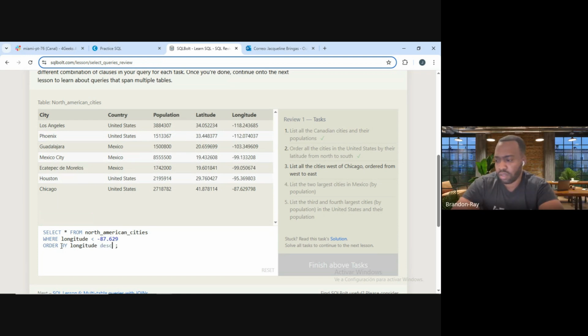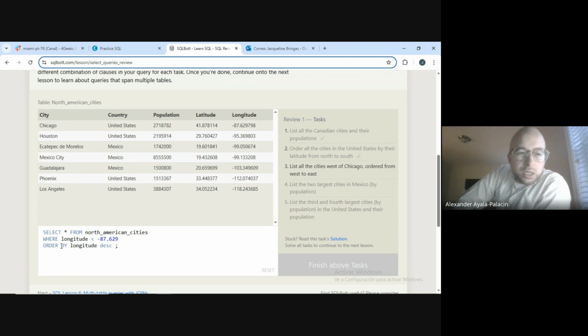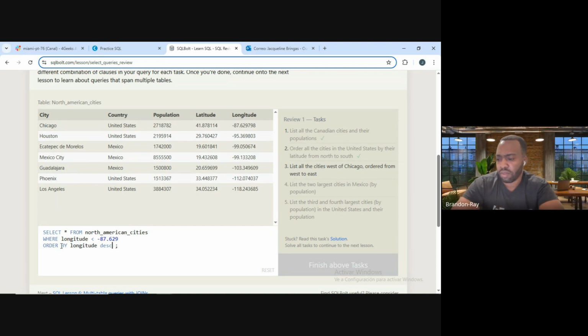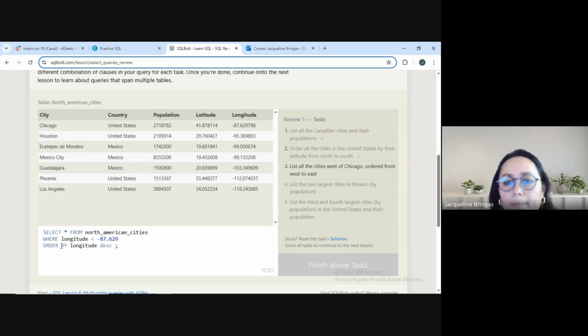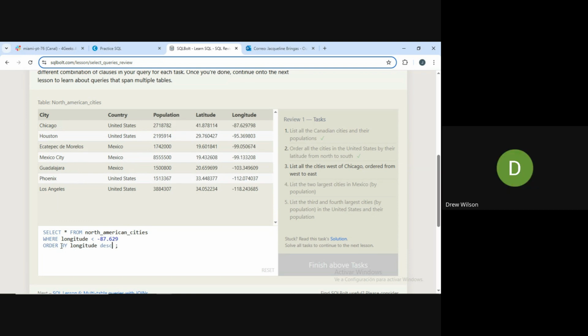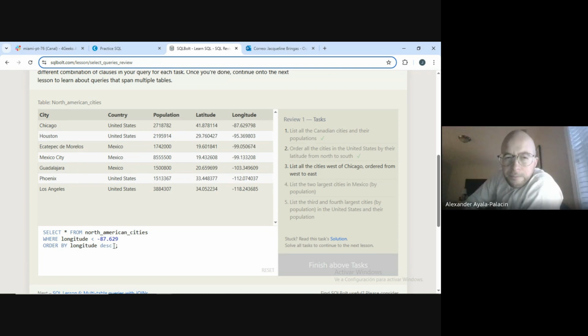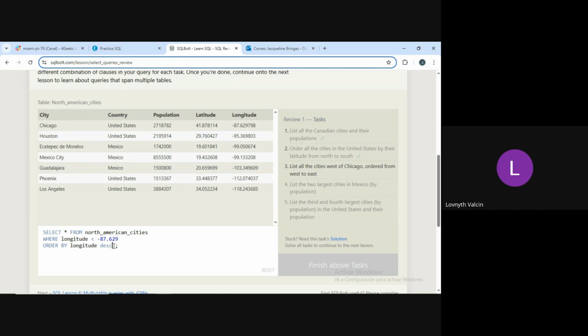Okay, that worked. It'll be ascending, yeah. I think you got to put the whole longitude because mine worked. I think maybe it's because you don't have the full number.